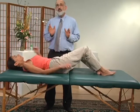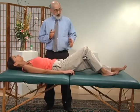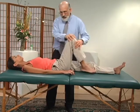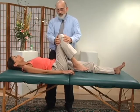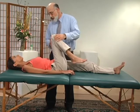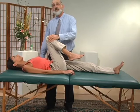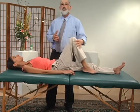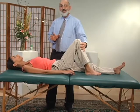Go ahead and roll on the back. In order to test the range of motion, I like to bring the knee up to 90 degrees and bring the thigh across — knee towards the opposite axilla, thigh towards the chest. This is how much range of motion we have; that should be laying flat. So we want to treat that with spray and stretch and see what we can get to happen.